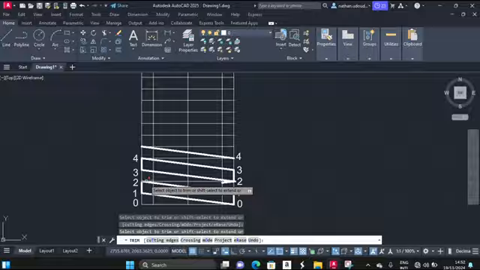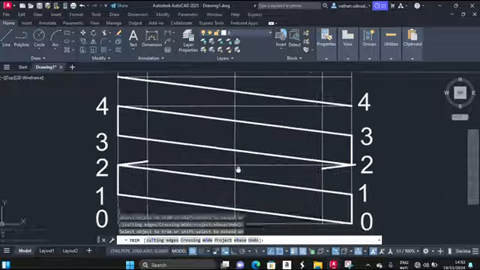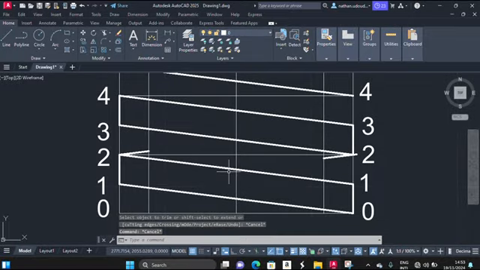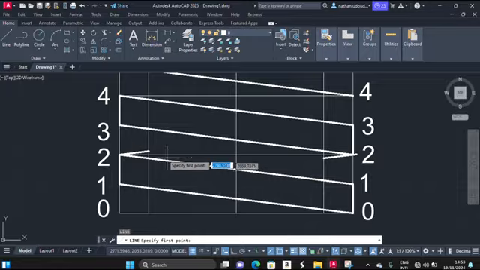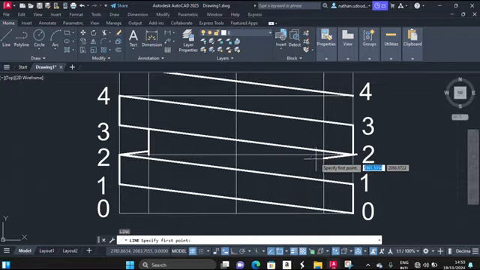So now from this point here, you pick up your line command from this point upward. The same thing, line command from this point downward.